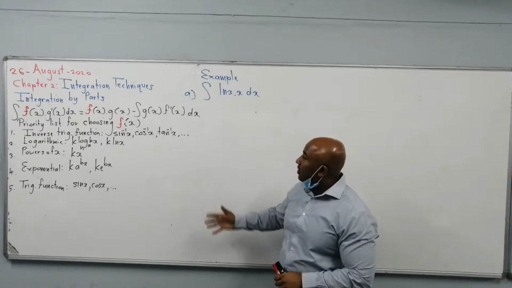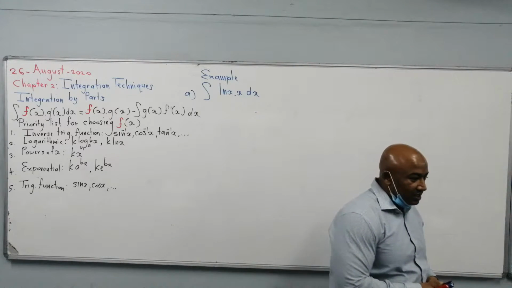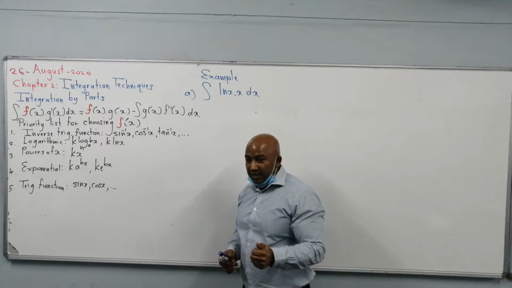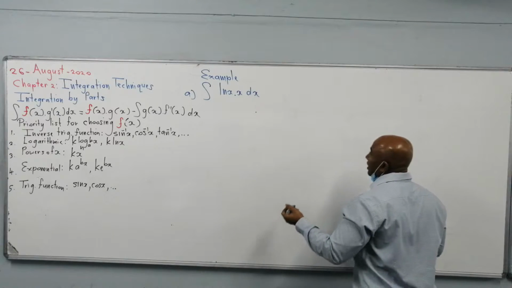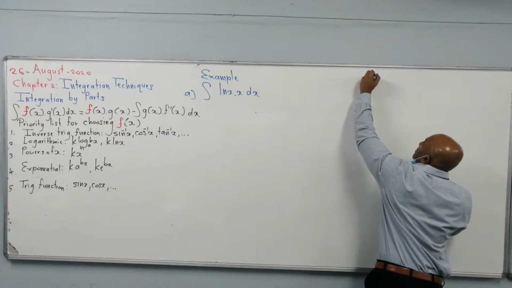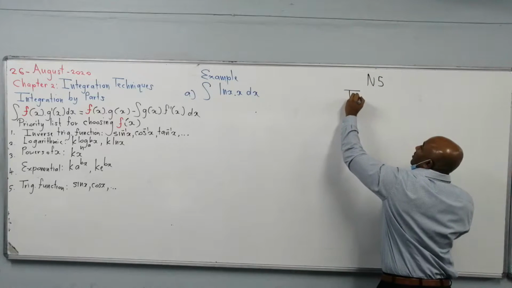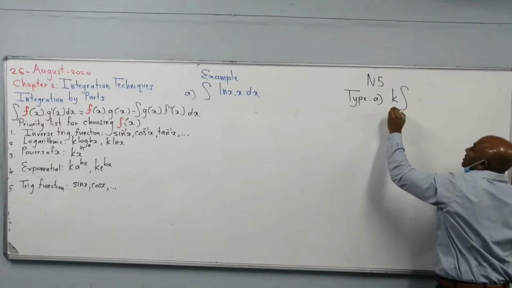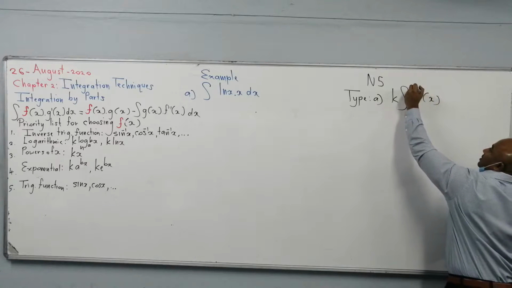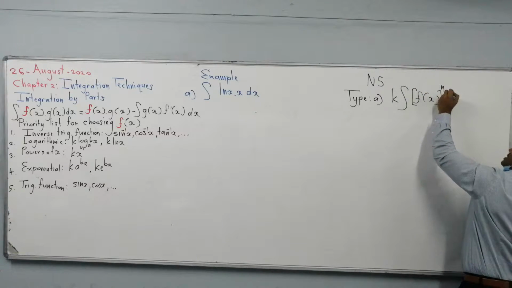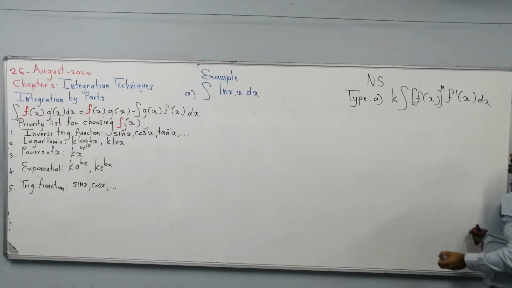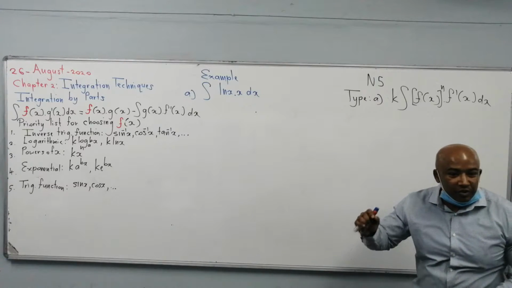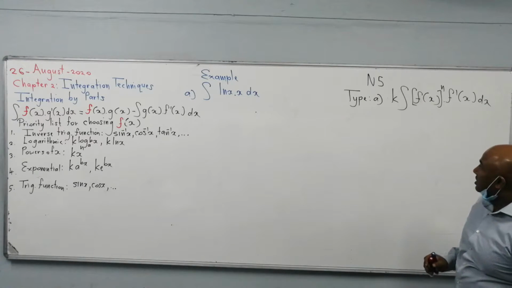Right, so now, how do you know that you have to use integration by parts here? Let's take an example that looks like integration by parts, but it is not. So in N5, if you remember, I call this type A, when you have the integral of f of x to the power n times f prime x dx. We're going back to our exact derivatives here. You have to know your differentiation in order to do the integration.